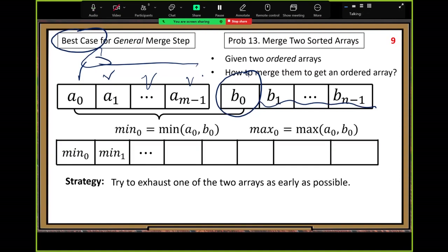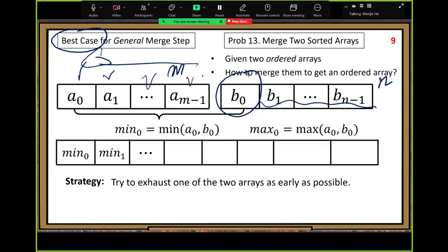Here, think about it, because we do the general case. The first subarray has m elements. The second subarray has n elements. And you don't know which one is smaller, m or n. So can you tell me, based on this analysis, what should be the formula for the best case merge operation? In terms of m and n.